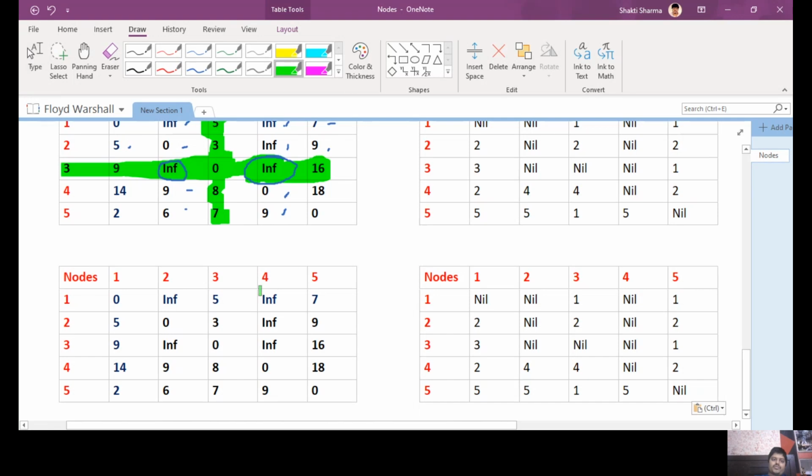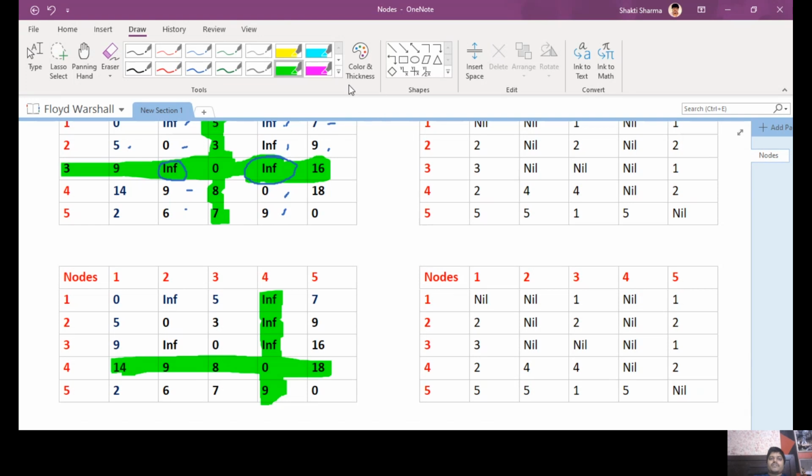So now the fourth node is the intermediate node. So I'm highlighting the fourth node. So there will be no change in these values.